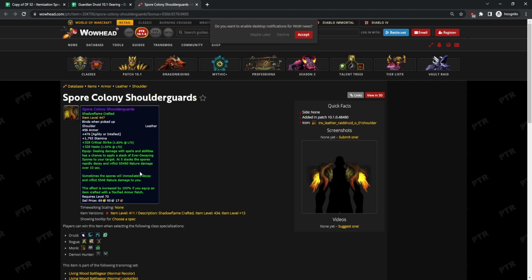But almost every single one of your abilities is, for the most part, some kind of cleave, AoE. You got swipes, thrashes, your Moonfire with Galactic Guardian applies multiple. Rake is also AoE. You should have plenty of ways to apply these stacks.